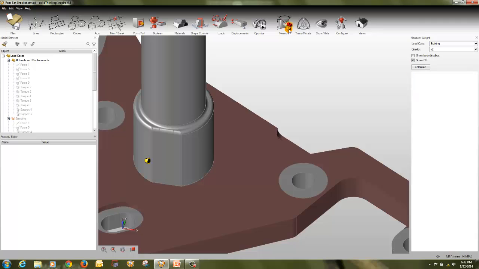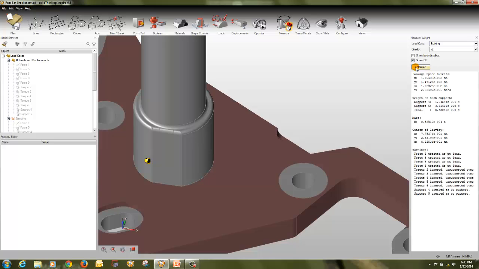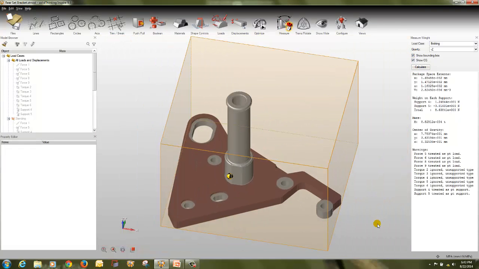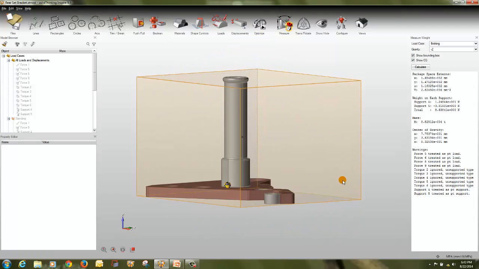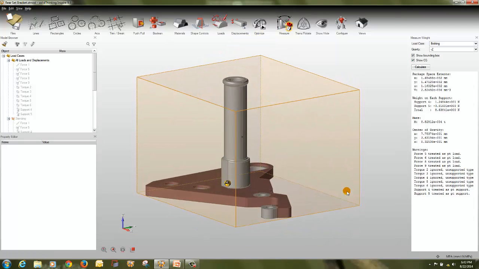Then the measure weight icon: select the load case and the gravity direction. If you want to see the CG, turn this on. If you don't want the CG, turn this off, and just click on calculate. If you click on bounding box, this is the bounding box, as you can see, and you can see the package space extents, how much in X, Y, Z, and what is the volume of the package space.